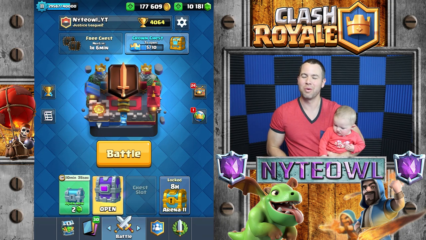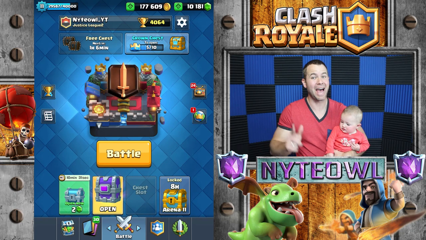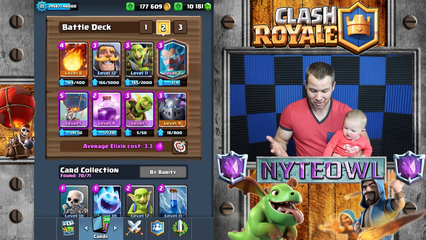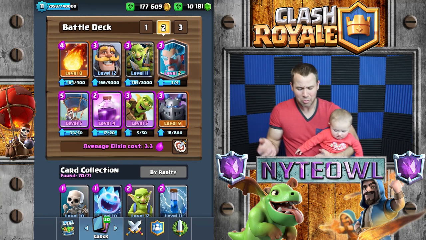I got Remy Rue here with me because she is going to show you guys this new deck that I've been playing with that has absolutely been killing it. It features the Balloon and the Goblin Gang. Goblin Barrel just to distract and mess things up. And then I put the Ice Wizard in there.